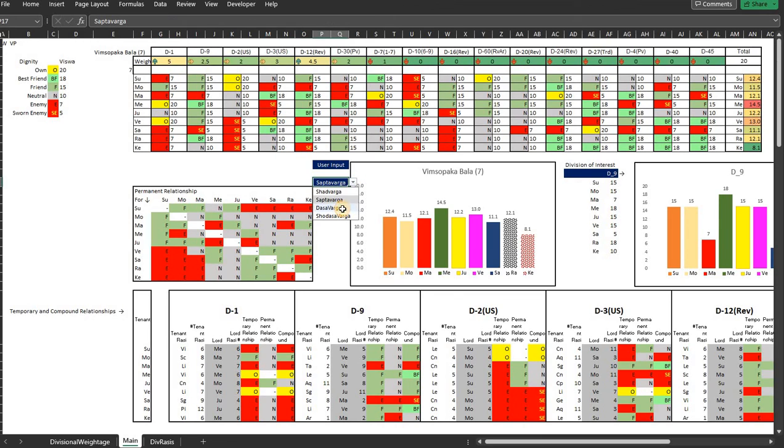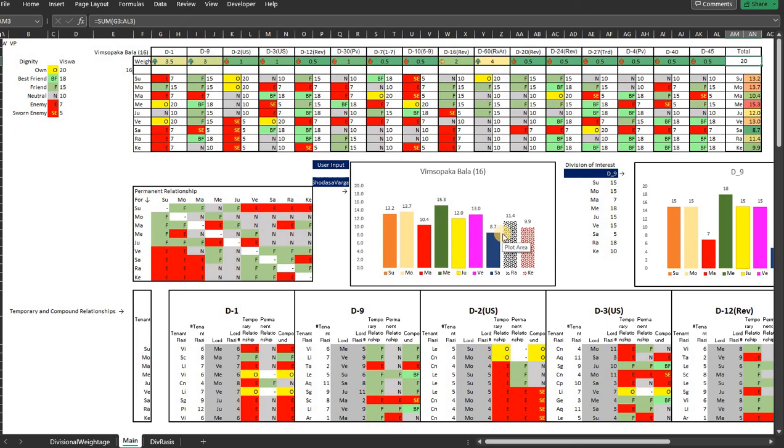Normally we use the Dasavarga. In Dasavarga, you have a score of 3 for D1, 1.5 for D9, and D60 gets the highest score, so I have put a top arrow there. For low scores, I have put a bottom arrow there, just for our understanding. Even the color code will tell you whether it is of great importance or less importance. If I change it to Shodasavarga, you see everything is populated. There are no zeros here, and these are all low values anyway. The total weightage is 20, and it will add up all that, and the plot of this is what you see here. This is the overall Vimsopakabala.